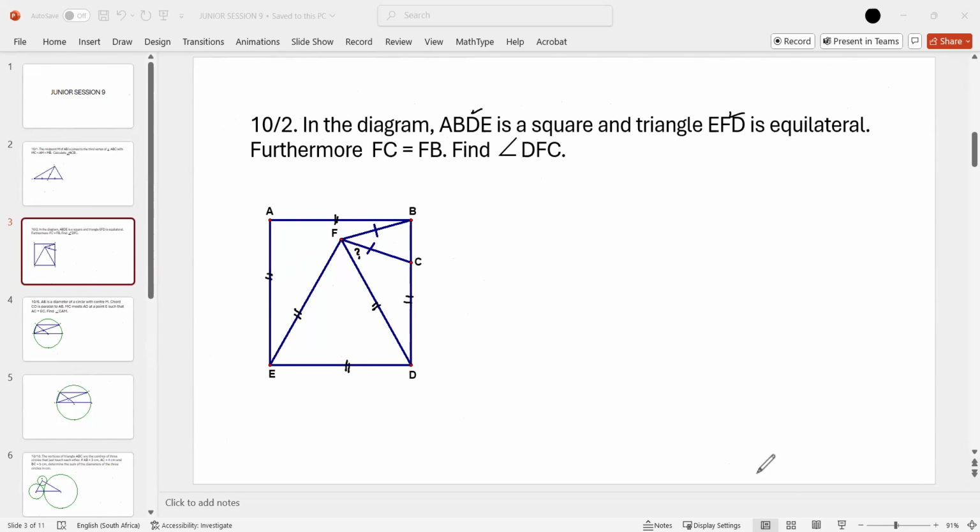Okay, now the angles of an equilateral triangle are all 60 degrees. Hope you know that. In an equilateral triangle, the sides are all equal and the angles are all 60 degrees. If you don't know why, then it's very easy to prove, because an equilateral triangle is also isosceles. So these two are equal. So therefore, from what we said earlier on, if this is x, so is this. So these two sides are equal and therefore the angles opposite them are equal.